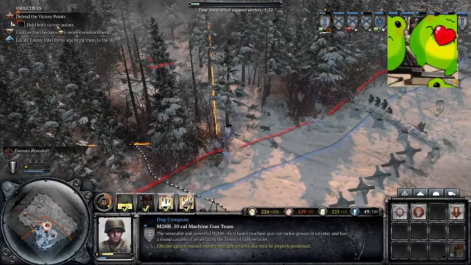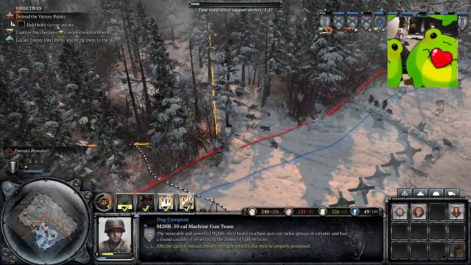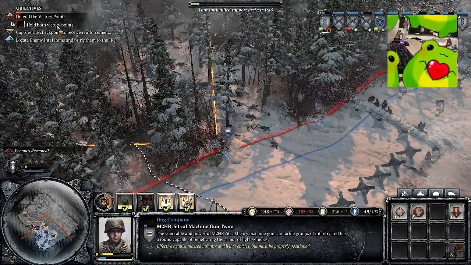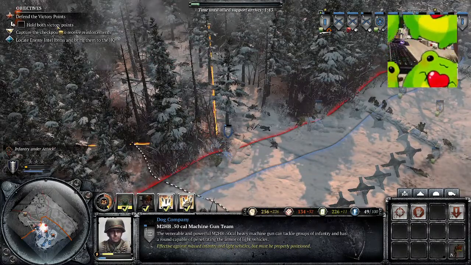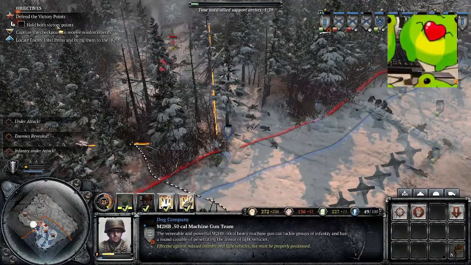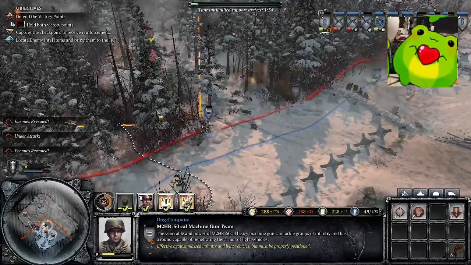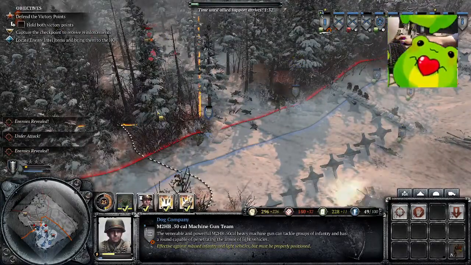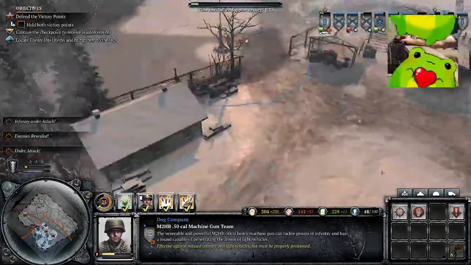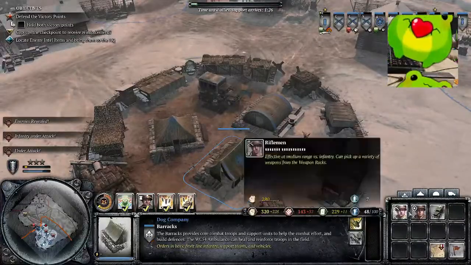One of our fighting positions is sustaining fire. Makes you proud, don't it? Boys on the front line are able to hold their ground again.